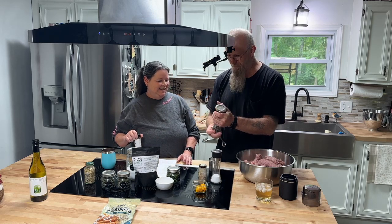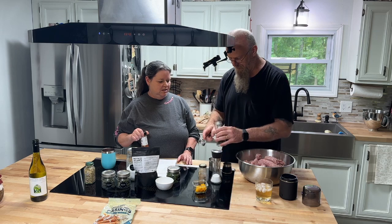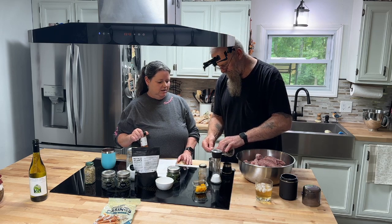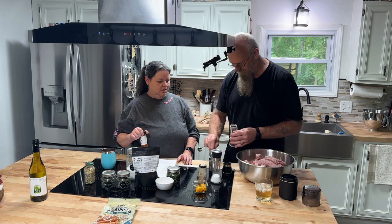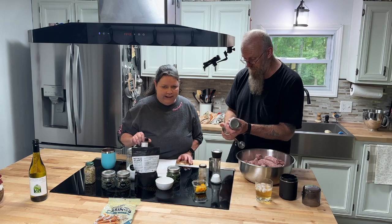This should have grabbed the peppercorns. Oh yeah, I could have. It's fine. We got it right here. Yep. Pepper. She let me put black pepper in it, folks. He would have put it in anyway. I would have.